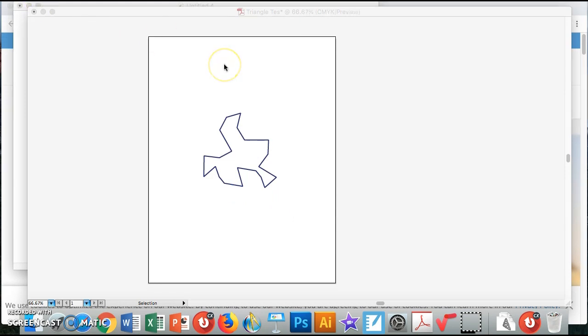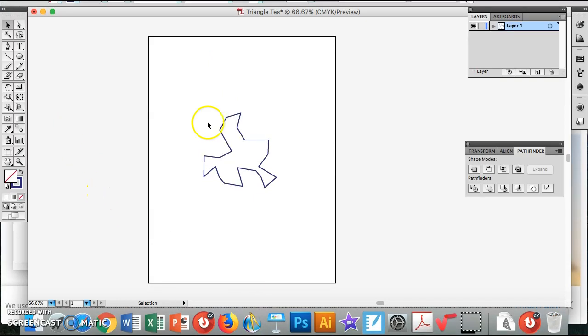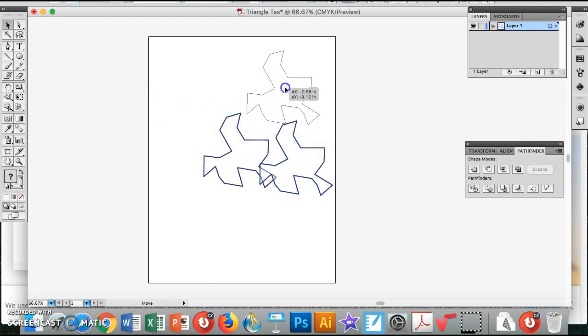Okay, so here we have our shape, and then we want to show that it can be rotated. So what we're going to do is select everything. Okay, we can copy it. So copy the shape, paste the shape. Okay, let's move this out of the way for a minute. We want to see if we can fit it down below, because remember, we took this original one and we fit it all the way around.